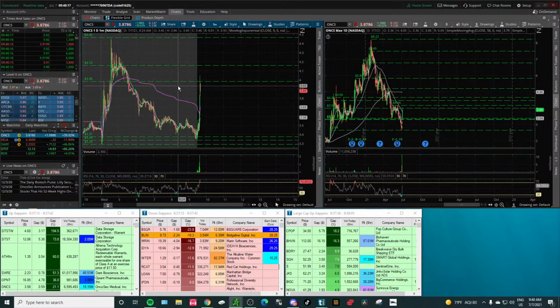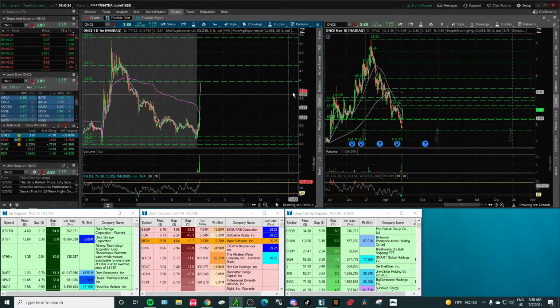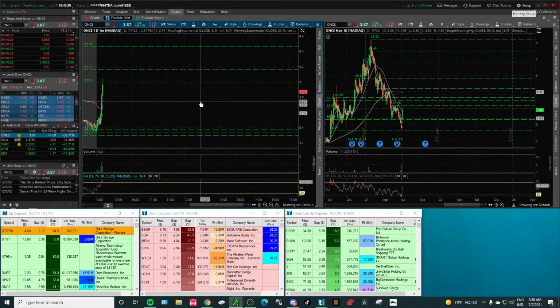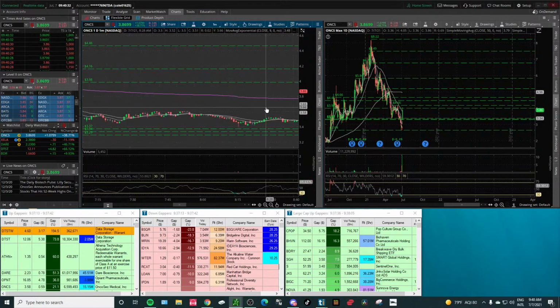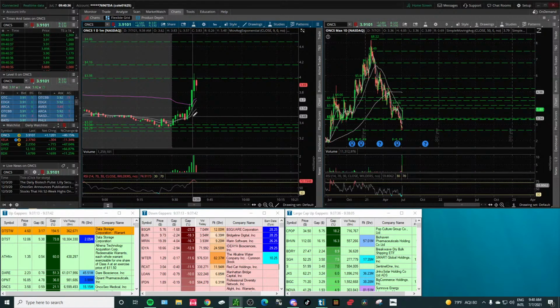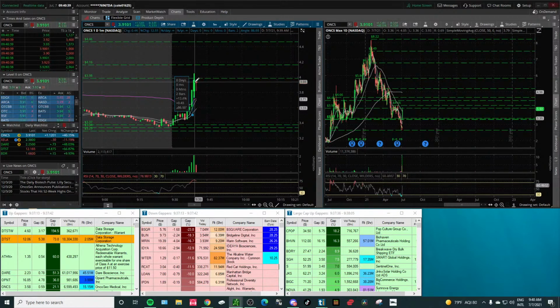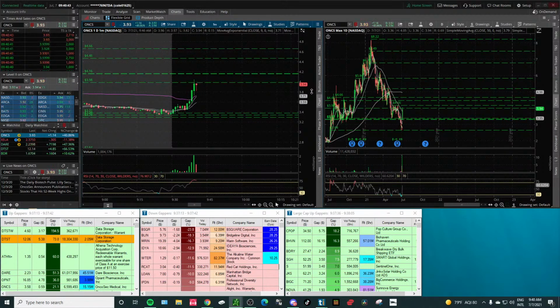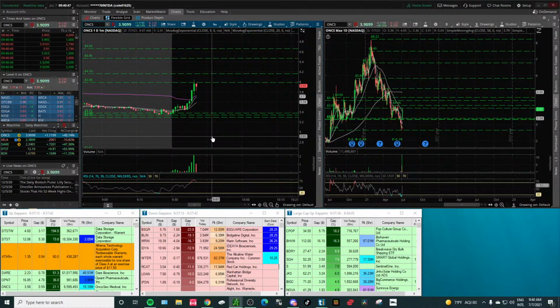Again, guys, that was what we wanted to see. That is exactly what we wanted to see. Too bad I couldn't have caught that. I could have, again, I was looking for the entry. I tried to time the market. Again, I can't zoom in. This is stupid. And this would have been a crazy move. I got in at 350. We would have got over 40 cents a share. It's unfortunate, but it's all good. How high do you think it'll get?